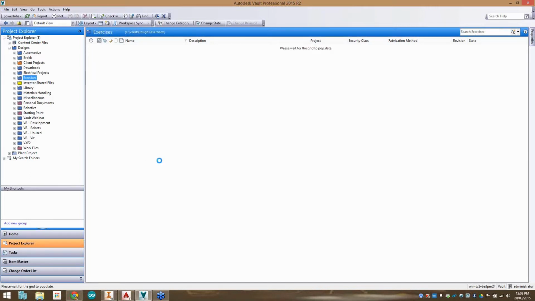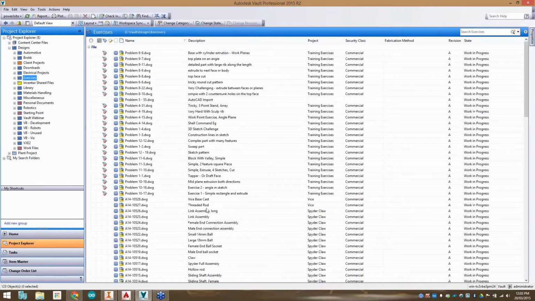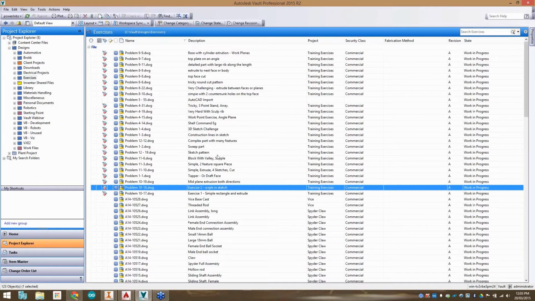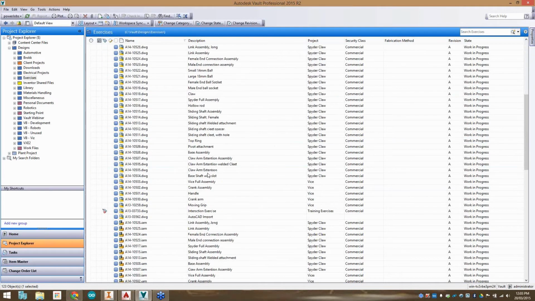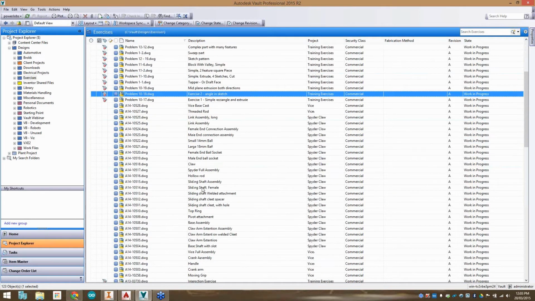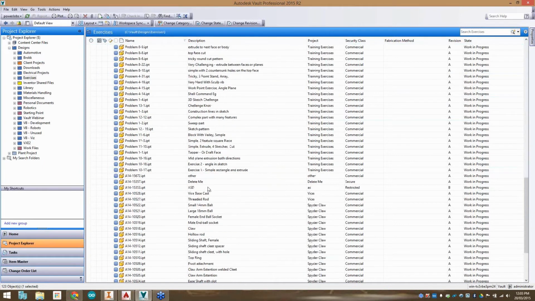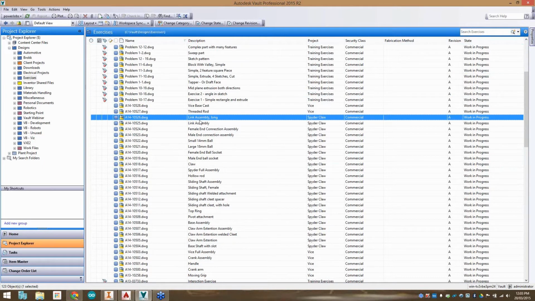And if I was to click on one of those folders, I'd see the files within that folder. You can see immediately that I've got lots and lots of detail about these files. Infinitely more detail than anything I'd ever get from Windows Explorer. Things like the description is in there, as well as some other information, and the revision and state information is something that we'll talk about a little bit later.